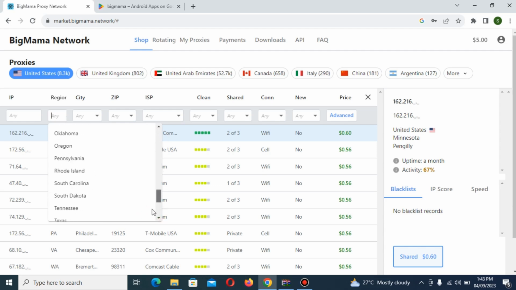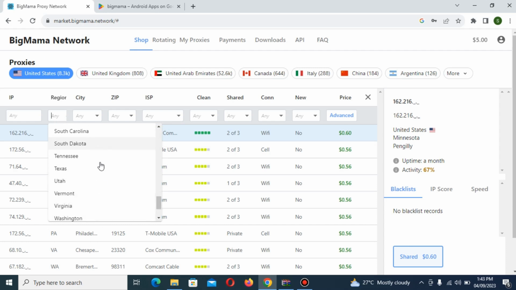But I strongly recommend against using popular states like Texas, New York, and California. Those states are very, very popular. So I advise you to avoid those states. You can go for less popular states like Alaska, Arizona, Tennessee, Nevada, Oklahoma, and others.